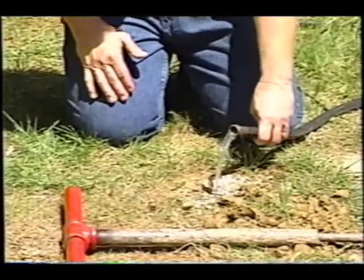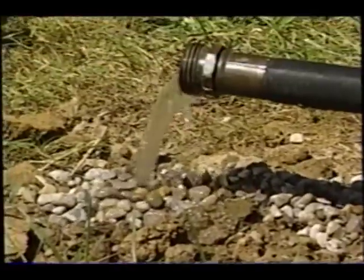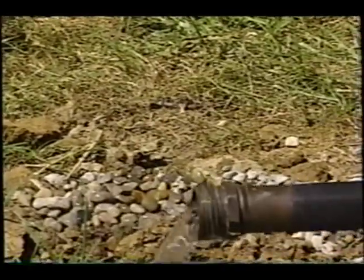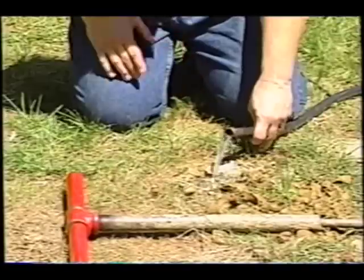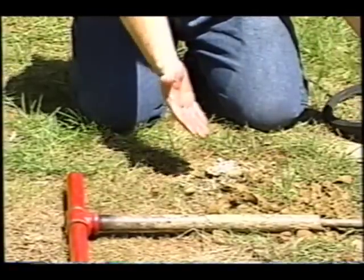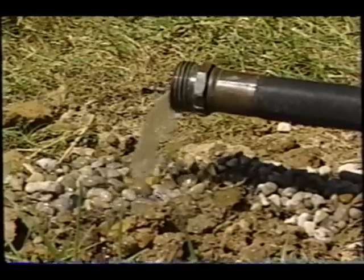You'll be shocked how much water it'll take. Look at this water — it's just flowing down into the gravel. Look how much water this hole can take. And as I pull the hose away, the water disappears. It's flowing down through the gravel and deep down into the soil. And that's a good thing — it keeps the footer or the lower part of the foundation moist and wet all the time so that the clay soil doesn't move.